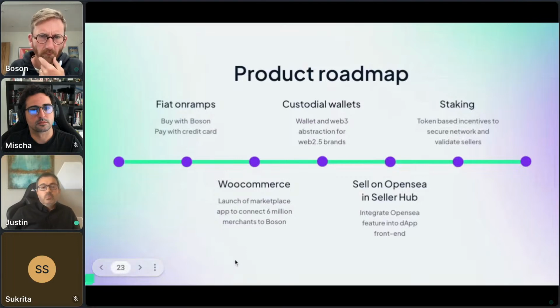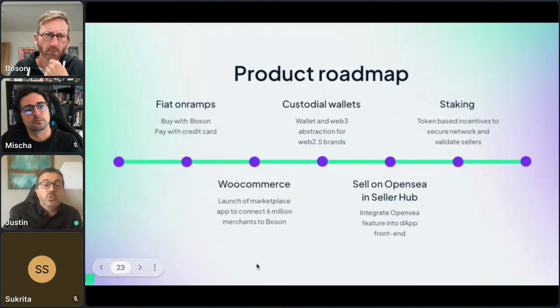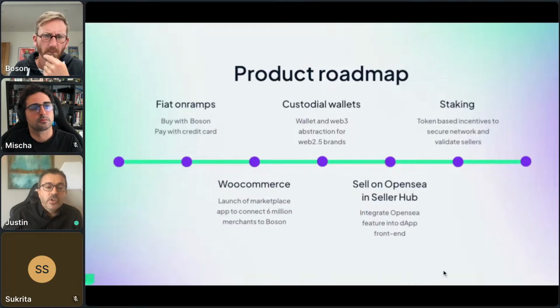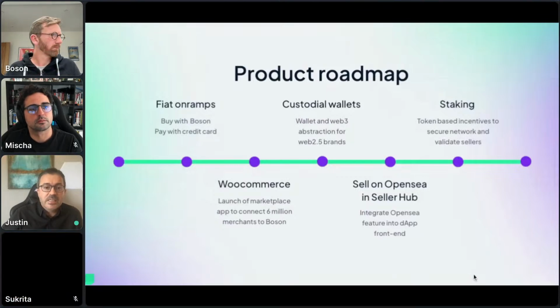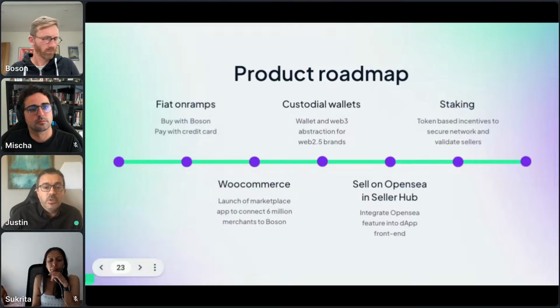Okay, and then just running through in more of a timeline form some of the product developments that we previously discussed. Next up is fiat on-ramps. As I mentioned, buy with Boson, pay with credit card. We've got a number of sellers that want us to implement this so that they can sell to more Web 2 customers.